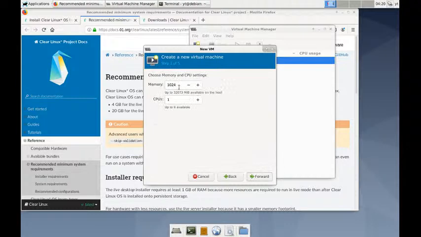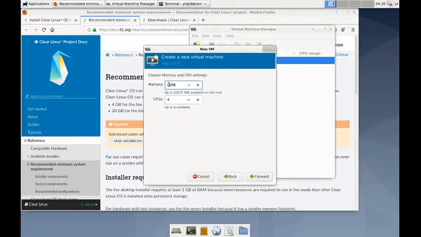The minimum requirement is 1 GB, which is already there, but to make it quicker I am going to use more RAM, 4096. Let's use 4 CPU cores.